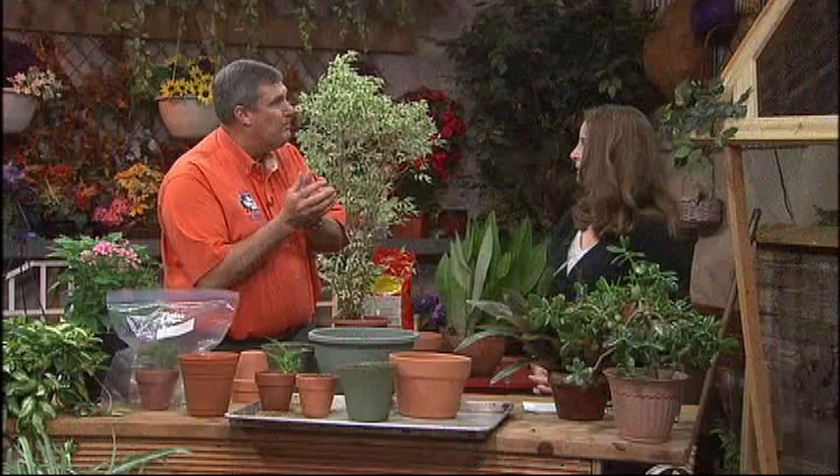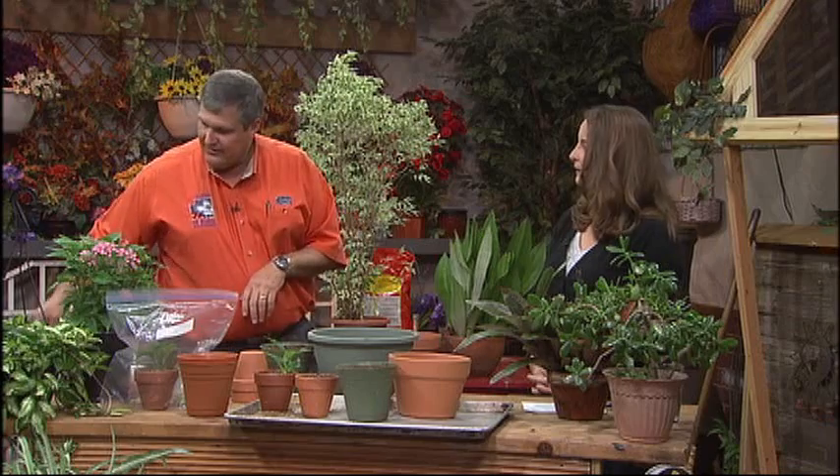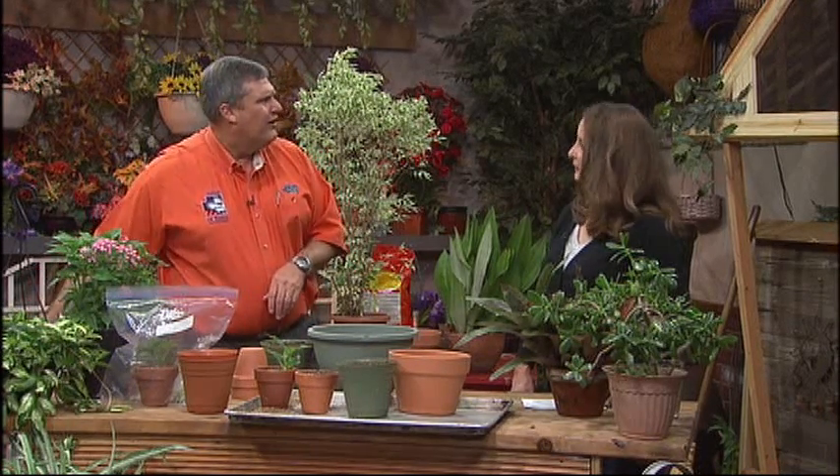When you air layer, do you add extra fertilizer to jump-start root formation? What we do is create a wound in the bark — we strip off the outer layer of bark, apply rooting hormone powder to that wound, wrap it in moist sphagnum moss, and cover it with plastic to hold the moisture in. Then we cover the plastic with tinfoil or something to keep the sunlight out so we don't burn the roots. We check it from time to time to make sure the moss stays moist. After about four months, you'll see roots formed in that moss. Once it's rooted, cut it right below that and you've got a large rooted cutting. For average homeowners, they'll be better off air layering camellias than attempting cuttings.